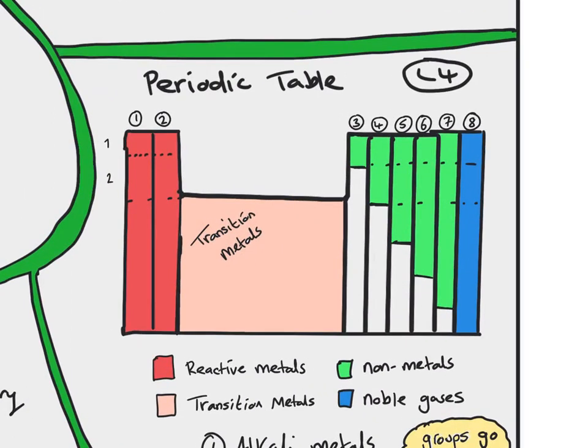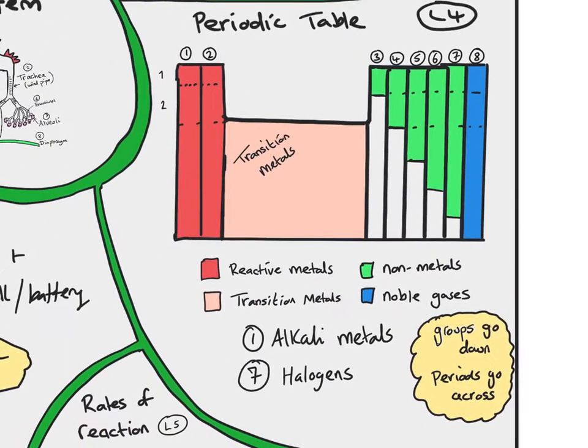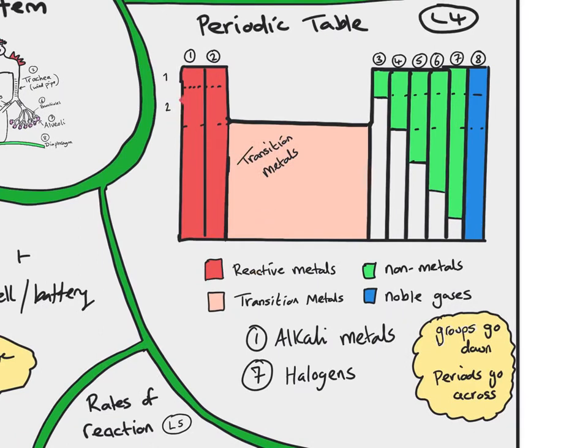Lesson 4 is the periodic table. It's an introduction. So we need to know that the reactive metals are on the left-hand side, and we've got the non-metals on the right-hand side. Column 8 is called the noble gases because these are the gases that don't react with anything. The most reactive metals are in group 1, we call them the alkali metals. And we call group 7 the halogens, and often you'll see 1 with 7. But again, we're going to look at that in year 8. In the middle, we've got the transition metals.